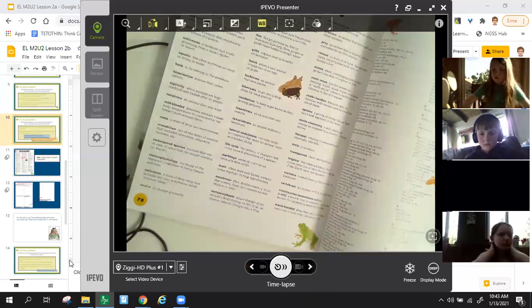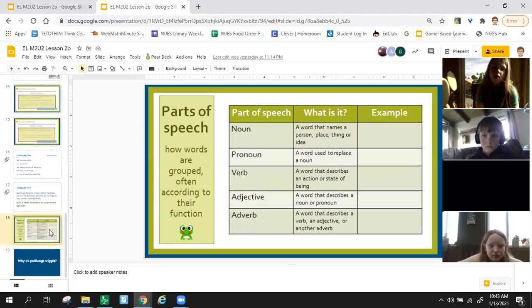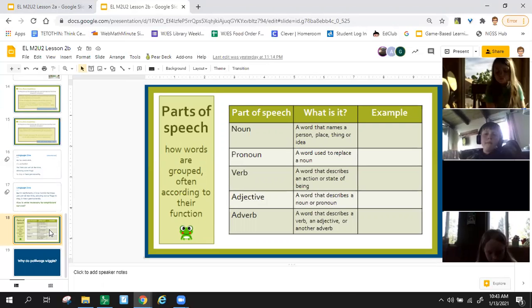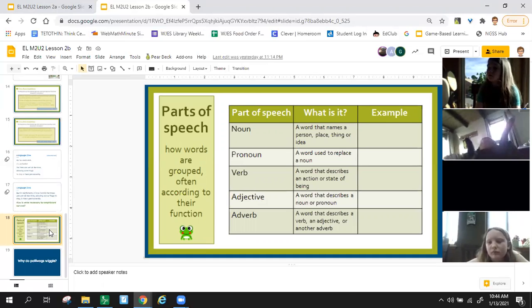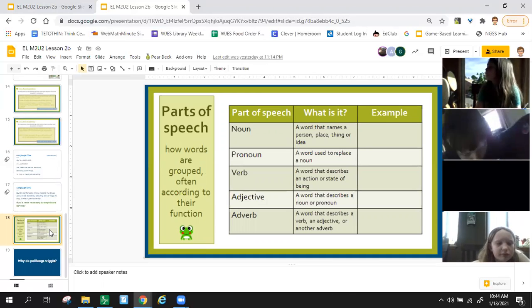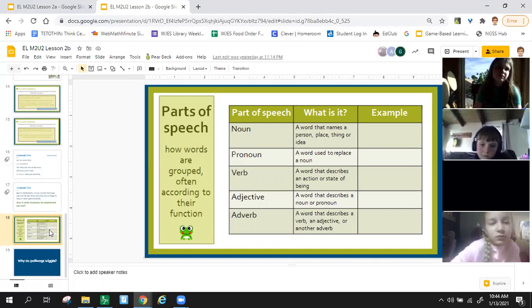All right, we're almost done, friends. I'm going to look at this real quick. These parts of speech. So in the next couple of weeks, we're really going to be focusing on different types of words that are grouped because they have a different job in the sentence. Words always have what we call a part of speech. It's a certain part of what their job is, okay? And we are going to be focusing on really 4 of them, but I'm going to hit a 5th one real quick today because Elena promised me she'd help me.